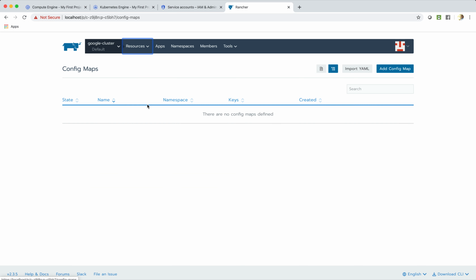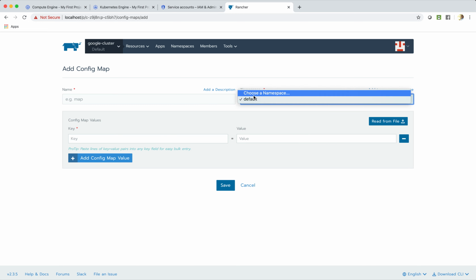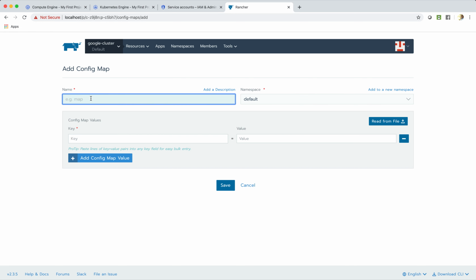Config is very similar to secrets. If I check this config map, I will find it actually seems to be the same as the secret, where we can add a name and select a namespace, and then we can store some values as key and value.